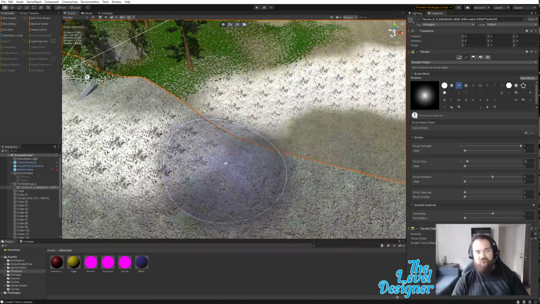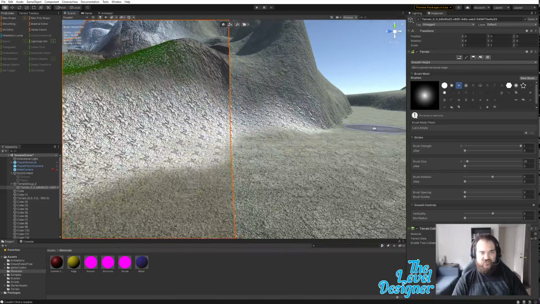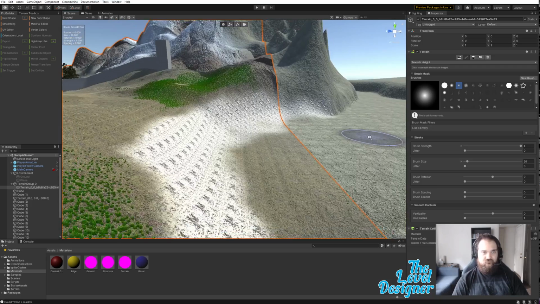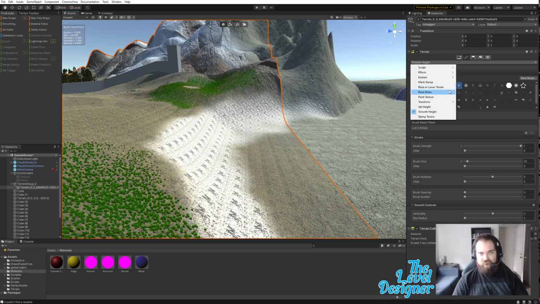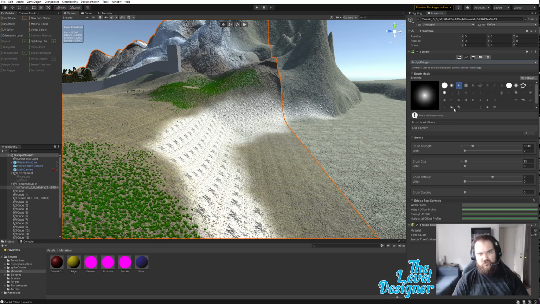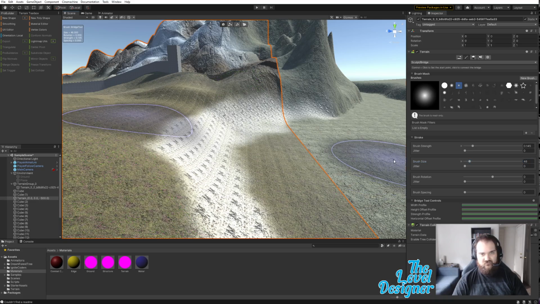I think we maybe just needed to smooth out the transition. But maybe we can also do this though. Just control click.